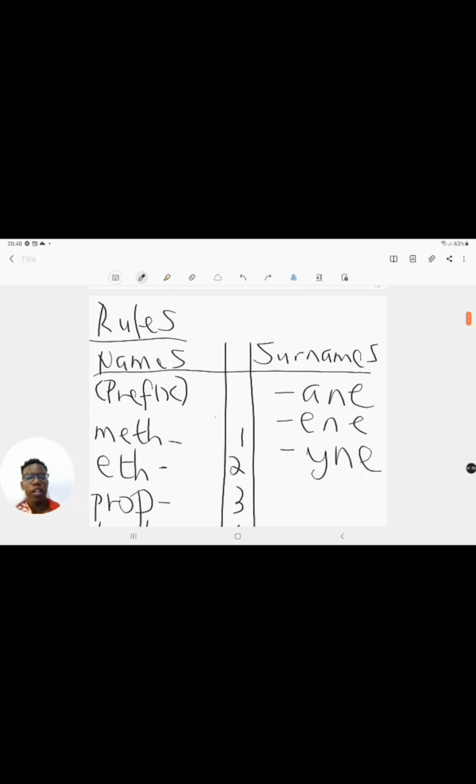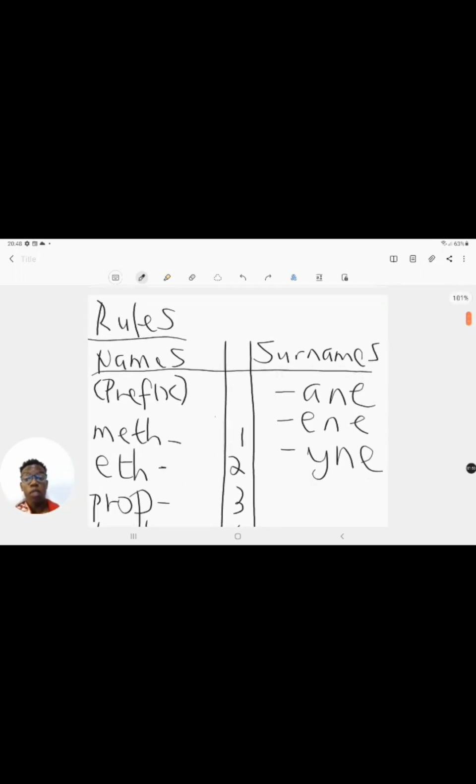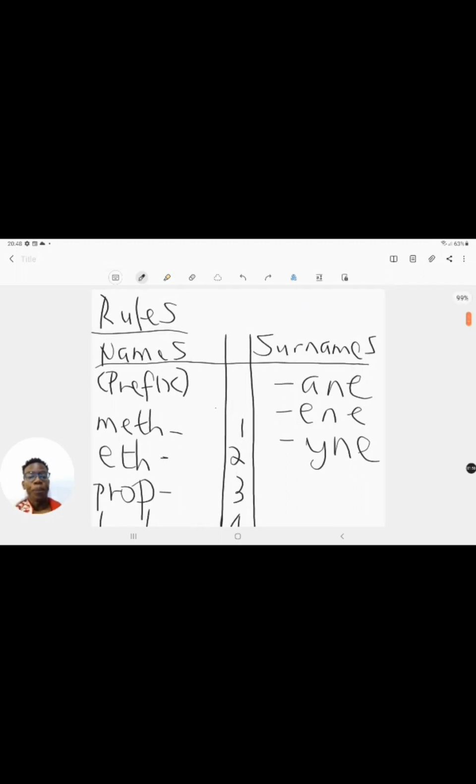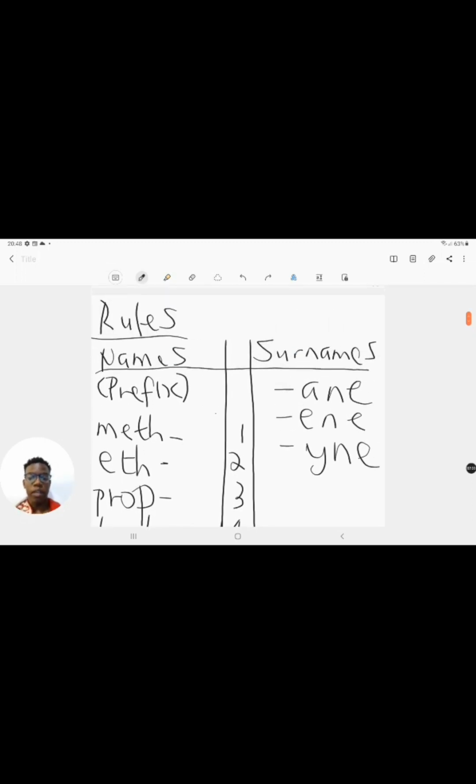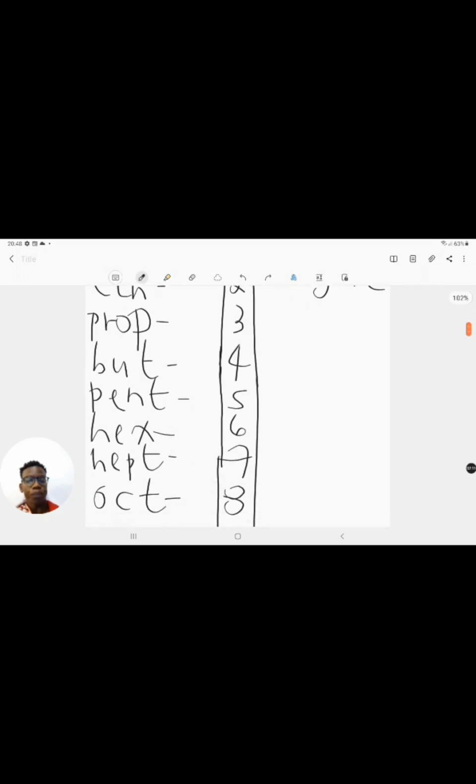That's basically what we covered, and we learned how to name these different compounds using these rules. This has been covered in my first video. If you missed that video, I highly recommend that you watch it before you watch this one. Just to quickly recap, this table shows us the rules that will apply when we are naming these organic compounds or the aliphatic groups that we've looked at so far.